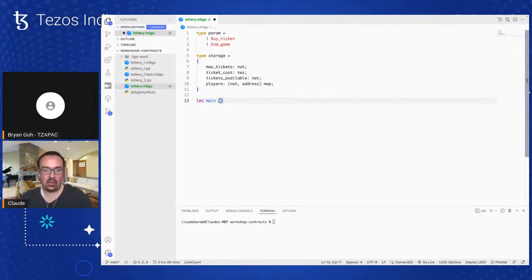So here, I just want to tell the compiler first, you have to look at what's inside the parentheses, and that's going to be the argument for the function. So the arguments of function in LIGO, like in OCaml, don't need parentheses. So here we're going to get the parameter, sorry, and the storage. So it's going to be a tuple. So let me just write like that so you can see how it looks like.